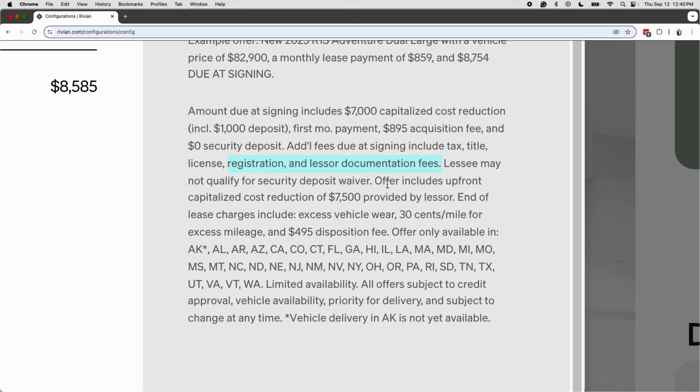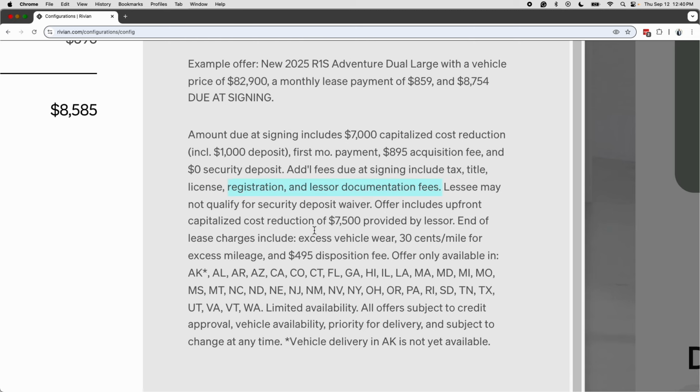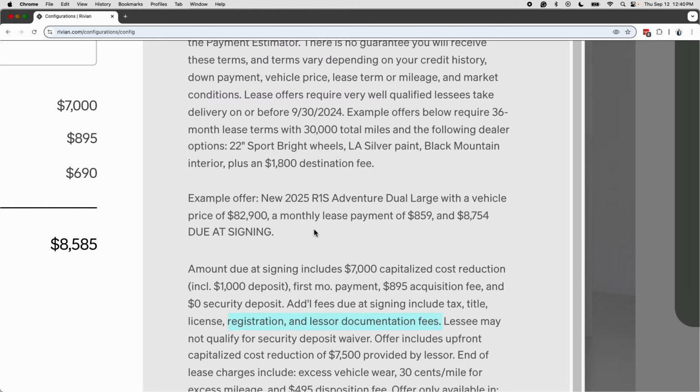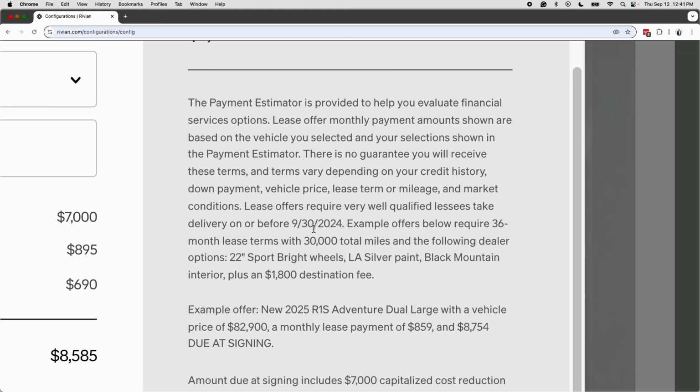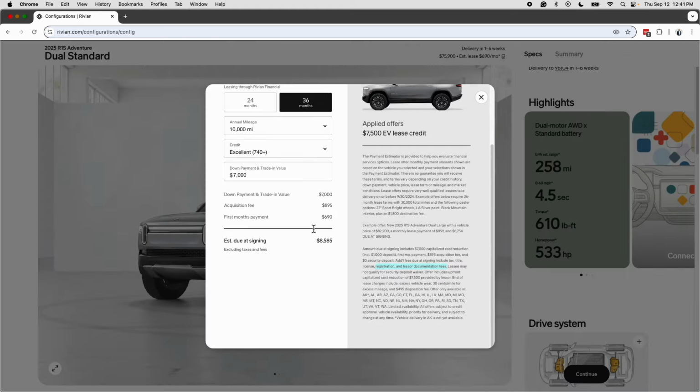And another thing that I wanted to see if it was in the fine print was whether Rivian has a buyout offer at the end of the lease deal. But anyways, to my knowledge, you can buy this lease. It does have a buyout option at the end of the lease term, so that is important. And that's another reason that I really do recommend leasing this Rivian, and that really has to do with the depreciation. But unlike Tesla, which you cannot buy at the end of the lease, you have to turn it in. Rivian does have a buyout option. It doesn't list it here on the website, and I wish it did, but that is something that you should know.